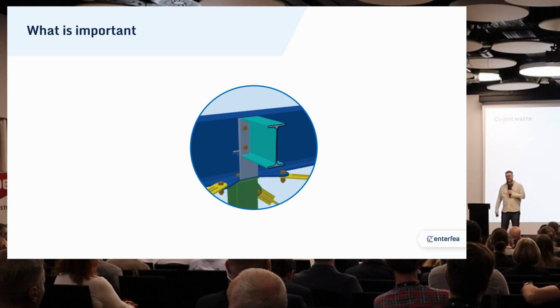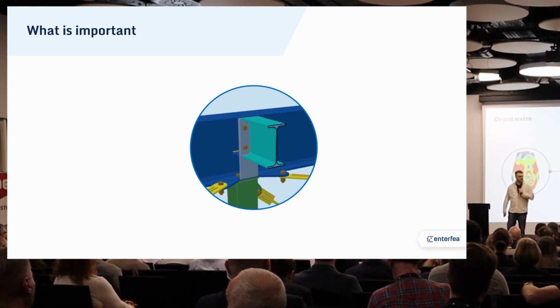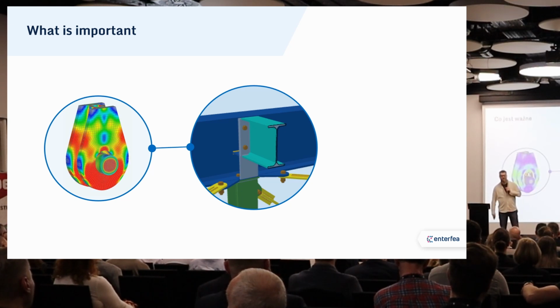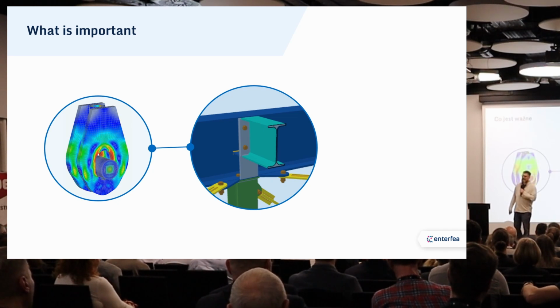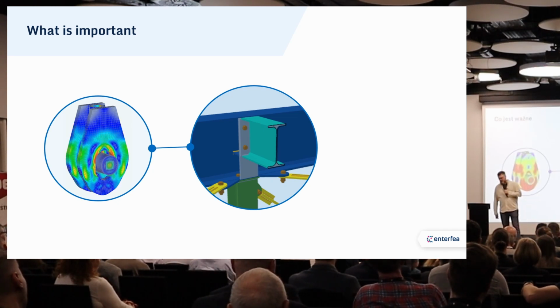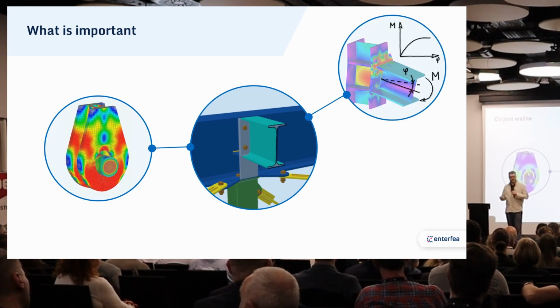When you think about connection and capacity of the connection, especially a connection that you wish to strengthen, the first thing that comes to mind is the capacity of the connection. Something can break, yield, tear, and so on. This is the natural thing that we consider when it comes to connection capacity.